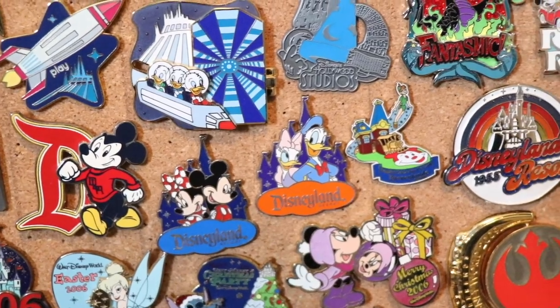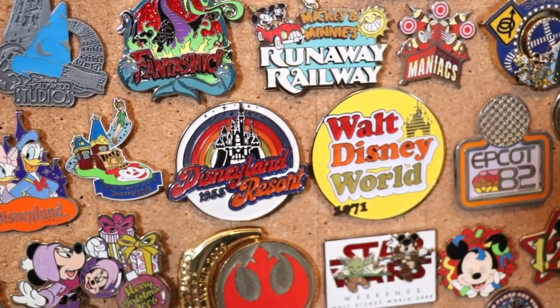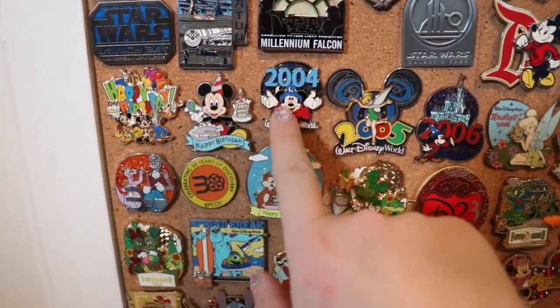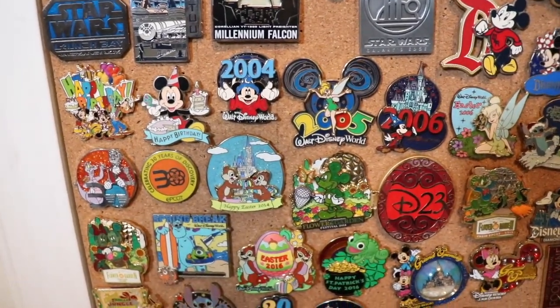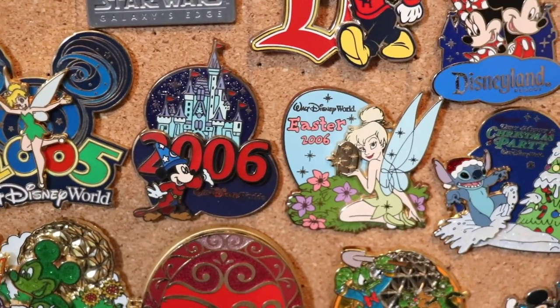So there we have the rest of the Disneyland. And then we move into the dated ones. So we have the 1955, 71, and 82. We jump down here to the Happy Birthday, and then we start the true years that I've been to Disney World. So we have 2004, 5, and 6, and then these go in dated timeline order.